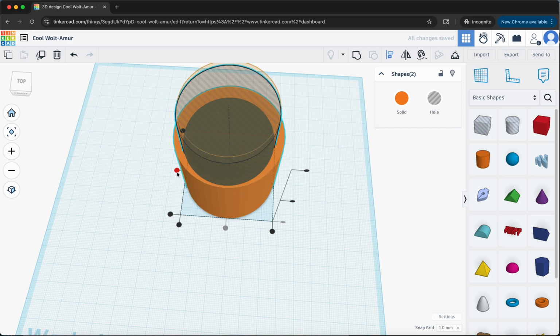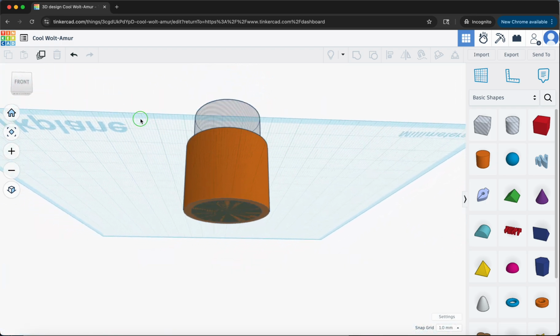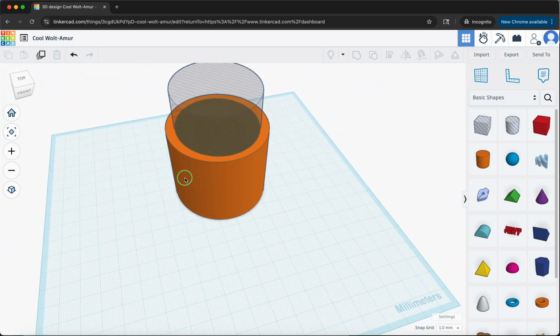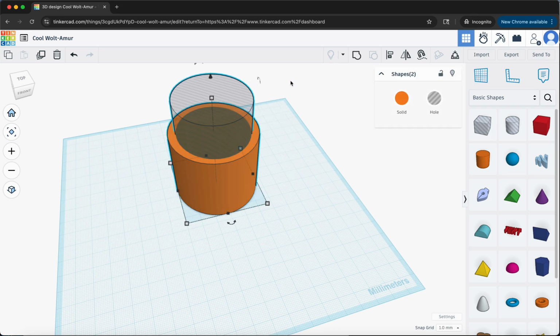There we go. And then I need to move it a little bit there. There we go. So now I know it's exactly in the center. So cool. I have a hole inside a cylinder. If I want the hole to actually cut it, I'm going to select everything, which I do just by dragging over it, or you can hit Command A, Control A to select everything. And then you're going to use this little mergey shape looking thing and you're going to hit Group.